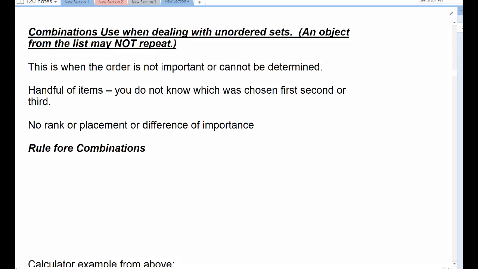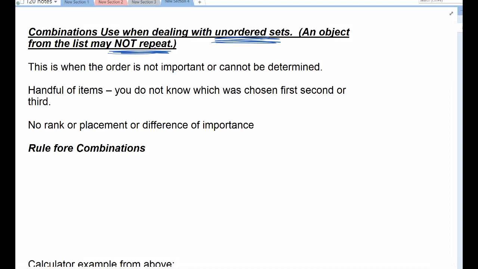You pick. What's important about combinations is unordered sets and still no repeats. It's an algorithm that involves no repetition still. And order doesn't matter. So either it's not important like our committee, so any committee where it's just a random group of people, order's not important. Right? Combinations. Or if order can't be determined. An example we're going to get to is picking a handful of marbles or a handful of candy. Well, I reach into a bag and grab out a handful, they're all selected at once. Right? There is no order to it.